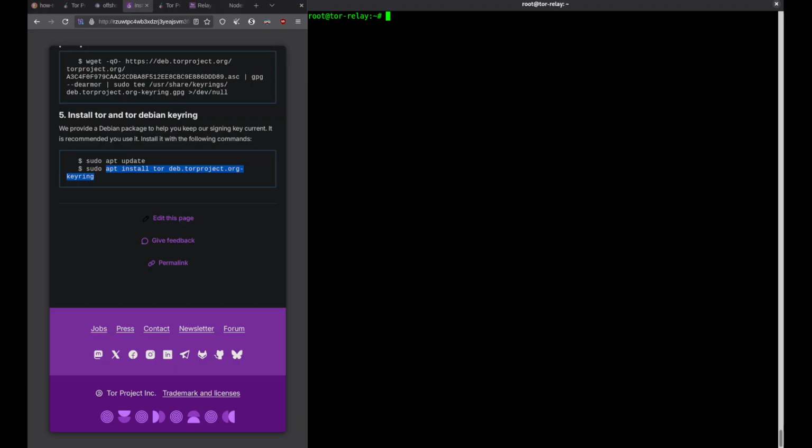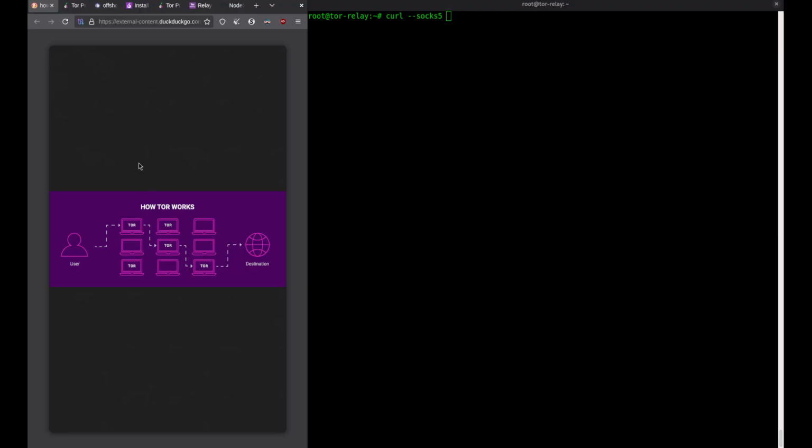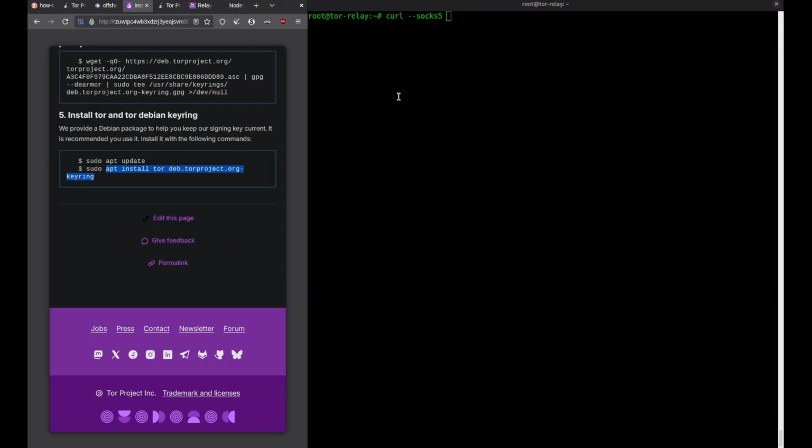What you can do as well is test that you're able to route your traffic through Tor, send traffic through a circuit like we did before. So I'm going to send some HTTP traffic through Tor.